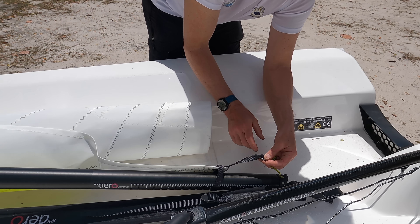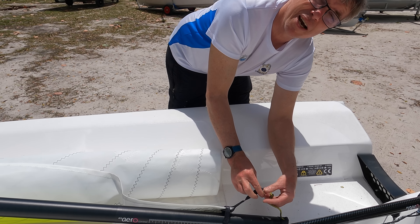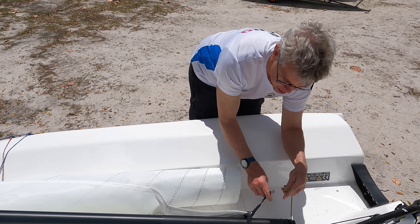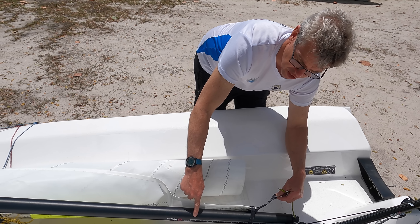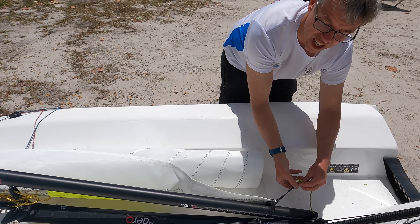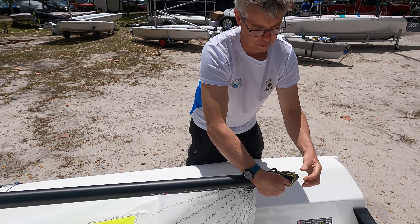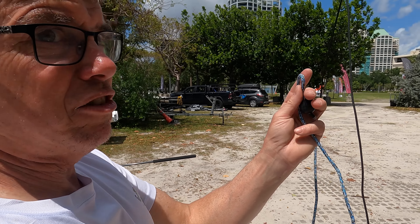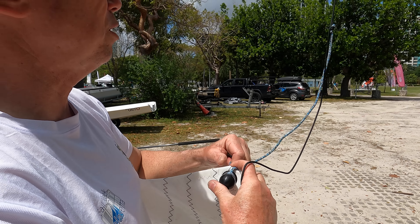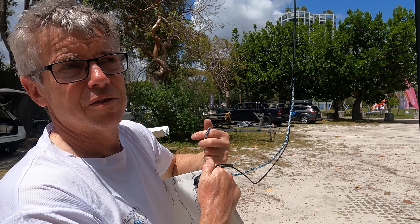Adding the outhaul now — there are four rigs for the Aero class: 5, 6, 7, and 9. The smaller sails (5, 6, and 7) all have a tassel at the end of the mainsail. By having that tassel in different lengths, one boom and one outhaul rope works for all four sails. The 9 doesn't have any tassel but sits nearer to the end of the boom; the 5 finishes up shorter but with a long tassel you can use exactly the same outhaul and boom. It's an easy job — the knot snugs into the bespoke fitting at the end of the boom and with 4mm it stays in with friction. Make a loop with the bobble, push the loop through the sail, push the bobble through the loop, and pull it tight — no slack, because any slack will result in the sail coming down the mast by that amount when you pull your eight-to-one downhaul on.